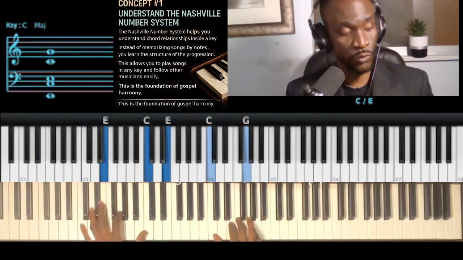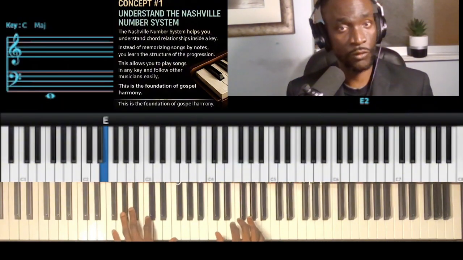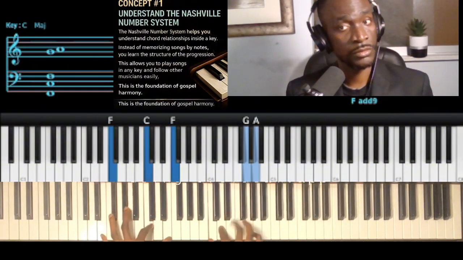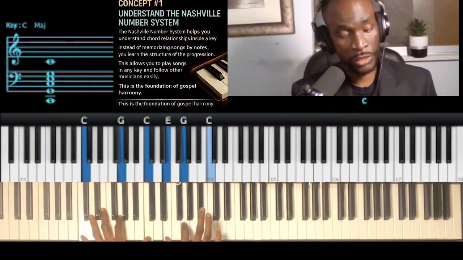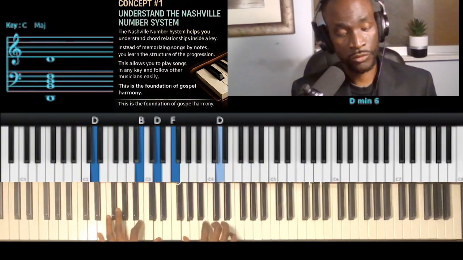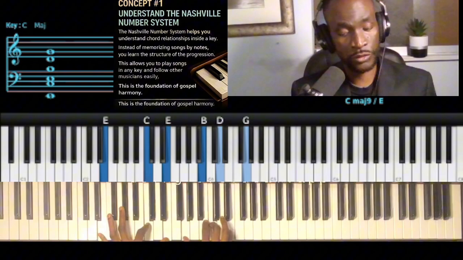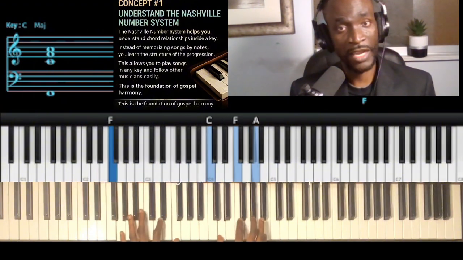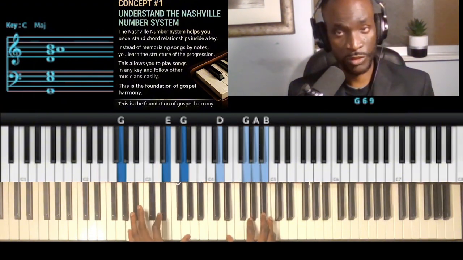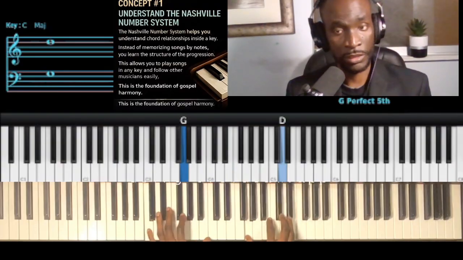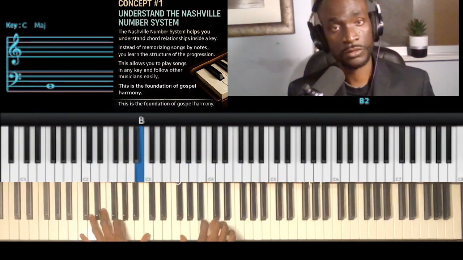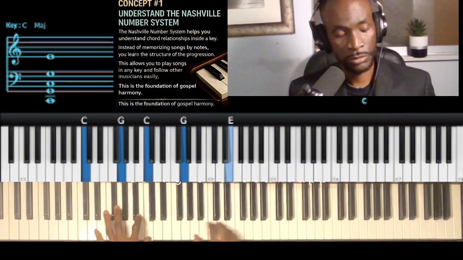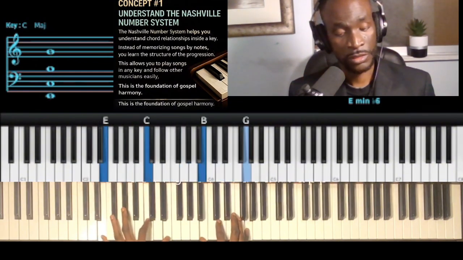I'm going to 4. This is 1, 3, and then 4. What it is like from 1, this is 1, 2, 3. See, you can invert it however you want to. 4, 5, 6. Look at my hand. 7, 1. See, 1, 2, 3, 4, 5, 6, 7. So I could do... Let me just do it.